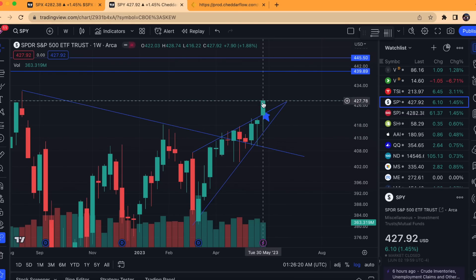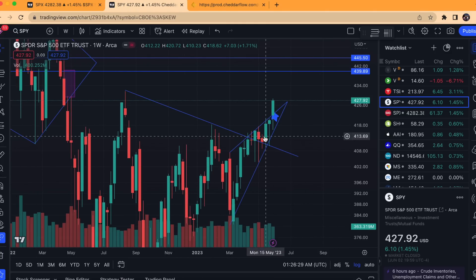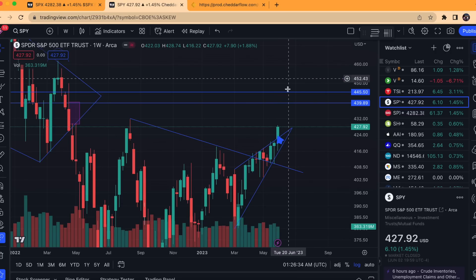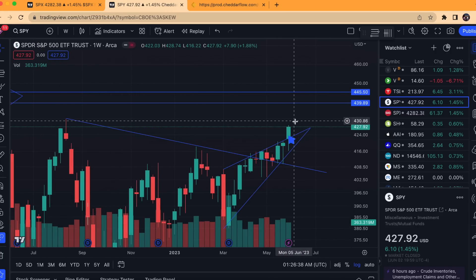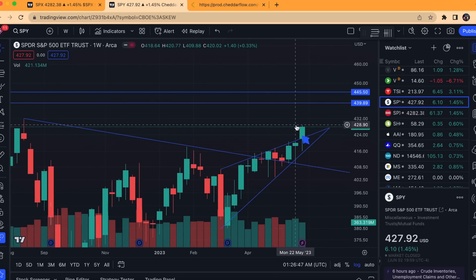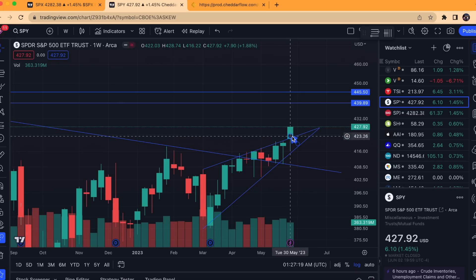For people that are perma-bulls or have been very bullish recently because of price action, this also doesn't mean we have to go straight to all-time highs from here. You do have to be very careful — there are still a ton of resistances, especially 430 as well as 435, all the way up until around the 440 range if it decides to go that high. Not my expectation, however we've been going up far further than I originally expected, so we have to be careful about trying to chase this rally.